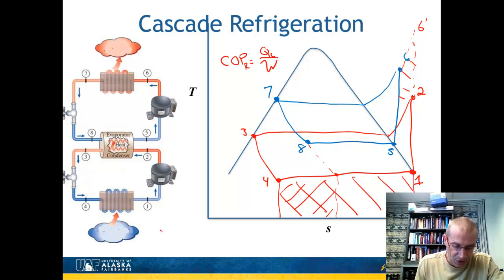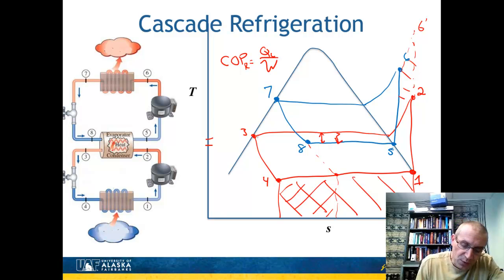Now, a couple other things I want to mention here. I have drawn these lines 5 and 8, and then this line right over here, 3 across, at different temperatures, and so they would be at 2 different pressures as well. And remember, the heat has to go from the lower cycle to the higher cycle, so it needs to go in that direction. So this red line would need to be above the blue line, and the farther apart they are, the better heat transfer you're going to have. You'll see the diagrams in the book. Often we'll draw them at the same temperature and the same pressure, which is theoretically possible, but from a functional point of view, it would be really difficult to get very much heat transfer going on.